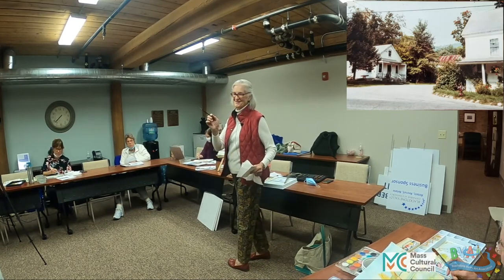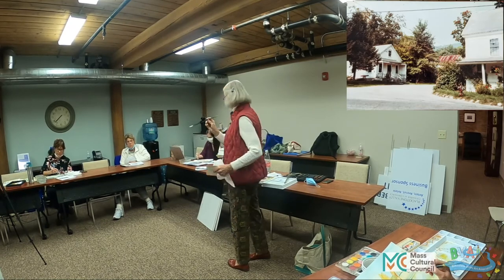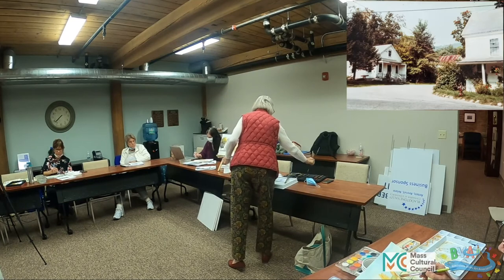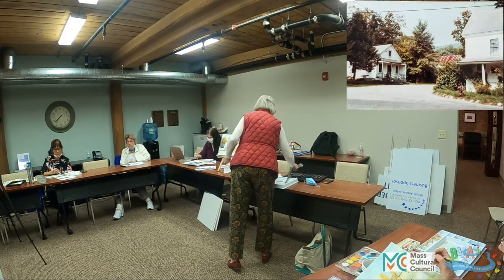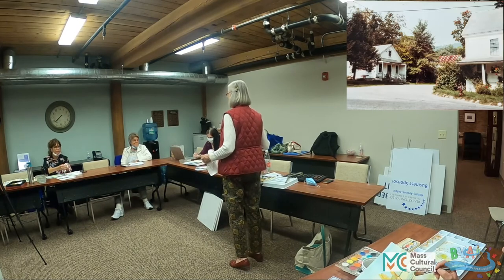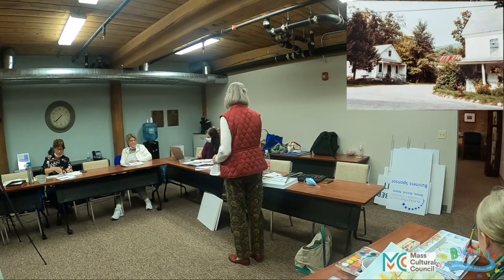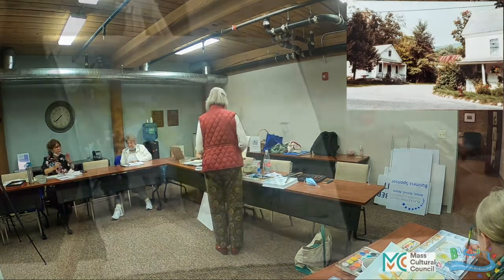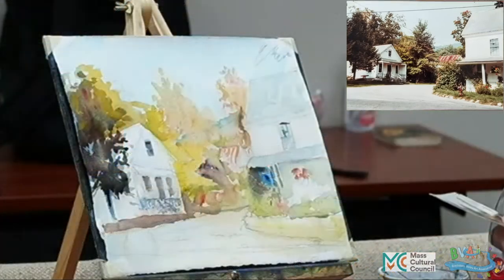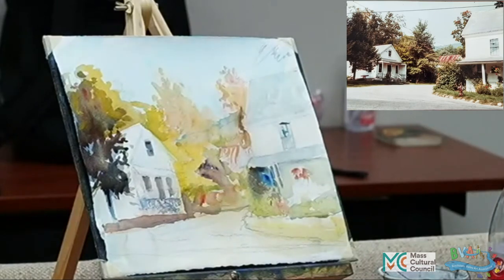Yeah, I forgot to bring my big brush. I just grabbed whatever I found. I've got a lot of brushes that I never use. As you work with them, you have your favorites. So it still looks like a mess, but hopefully when I'm done, it won't look like a mess. Down the road here.